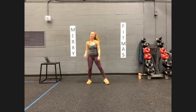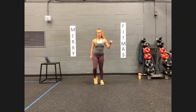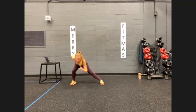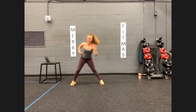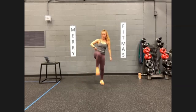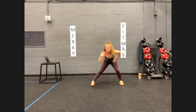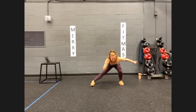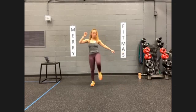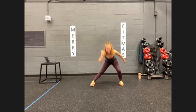Three, two, side lunge to kick. Left side. 3, 2, let's go. Fierce. Push off. Last one. 3, 2, to the right. Nice balance in the center. Go, Emily. Come on, Lorraine. Go, Les. Go, Gigi.